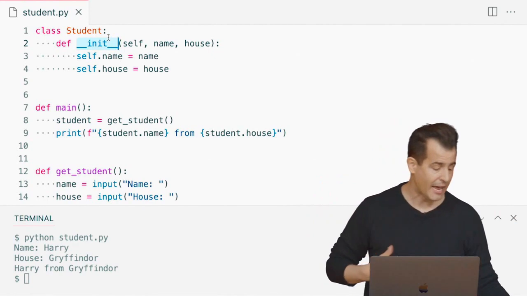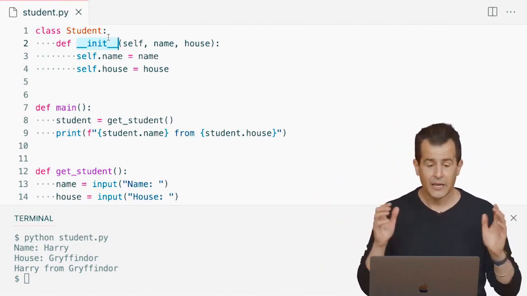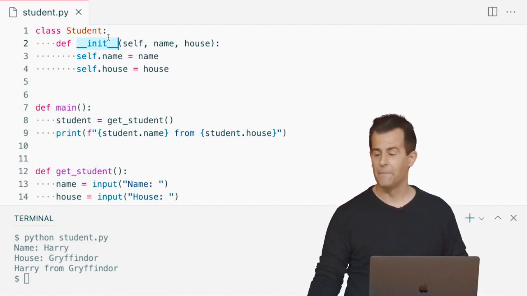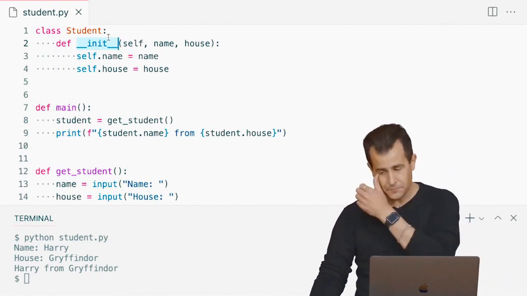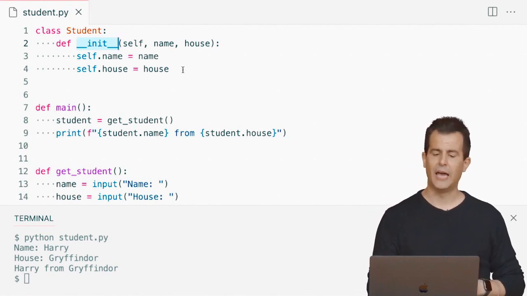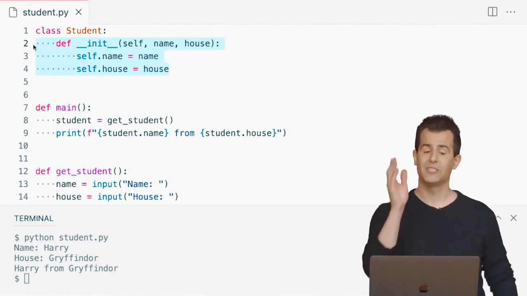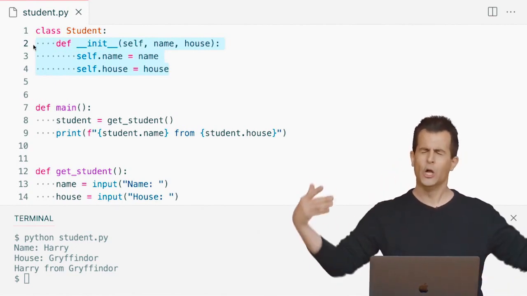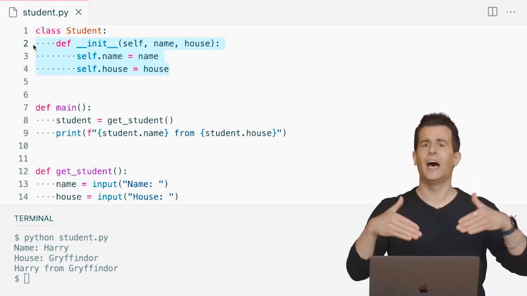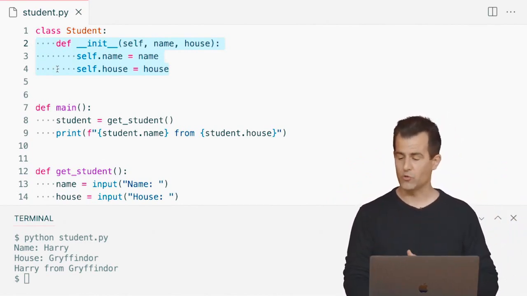And we'll continue to see today features of Python and object-oriented programming more generally that allows us to do just that. So let me propose, in fact, that first, let's just tighten up this current implementation, which again has us with an init method that just declares two instance variables, self.name and self.house, which again just creates those variables inside of the otherwise empty object and assigns them values, name and house respectively.